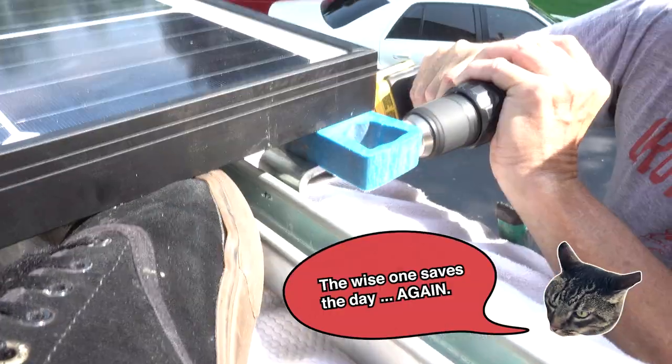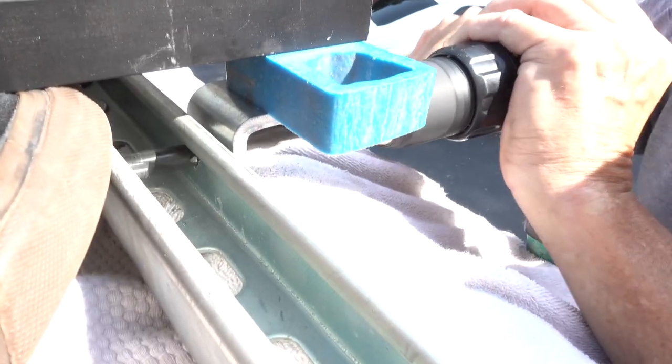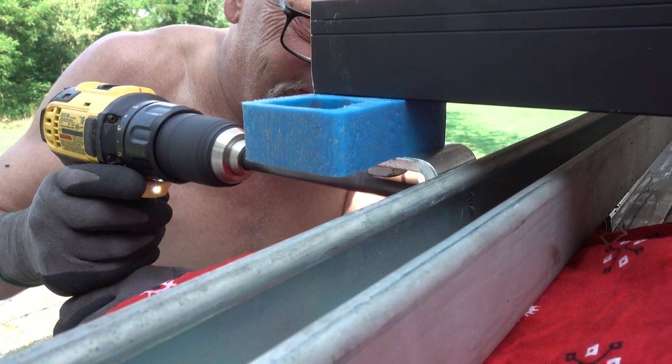It'd be easier to center punch it. Get it out.